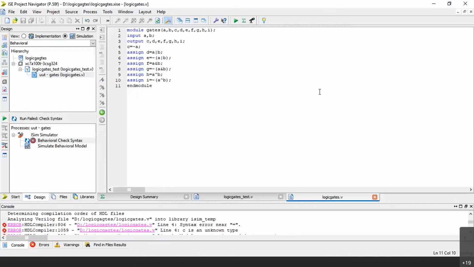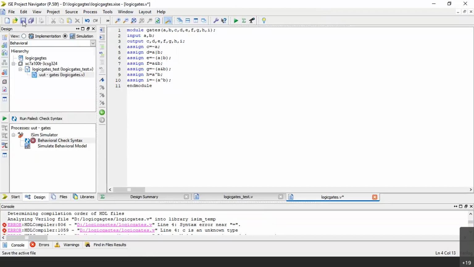Okay, obviously. So you can see in line 4 it is showing syntax error near equals, because in Verilog we have not declared any sequential execution here. This is all concurrent execution because it's a combinational circuit. So whenever we have a concurrent execution, Verilog expects that I should have one assign keyword here. If that assign keyword is not given, then it thinks that it is a sequential execution. That is the complication with Verilog. That is where we should be careful.